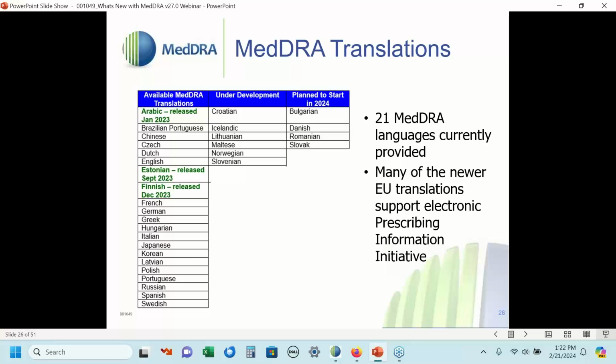So as always, every time a new browser version in another language becomes available, we will alert you by an email blast, or there will be some announcement on the MedDRA website. So if you have a curiosity about one of these other languages, those are the 2 mechanisms by which you will become aware of another translation coming online. As always, the timeline for bringing these online is the time that it takes to get a quality translation. We will try to never release a translation that is not of high quality.